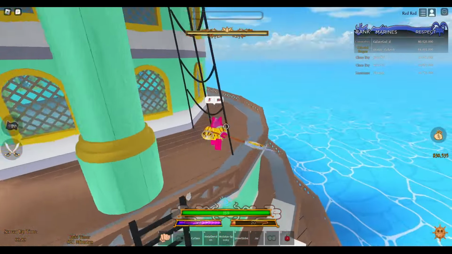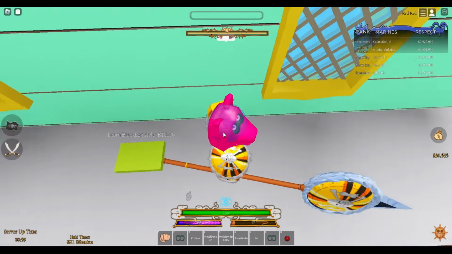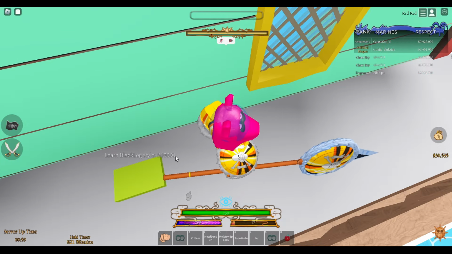So you come up the ladder, come around, go up the other ladder, and this is where you get Blackleg. It's only 1 million. 10,000 represents 1 million. They just hadn't fixed it and changed it. Just had an extra zero behind it.